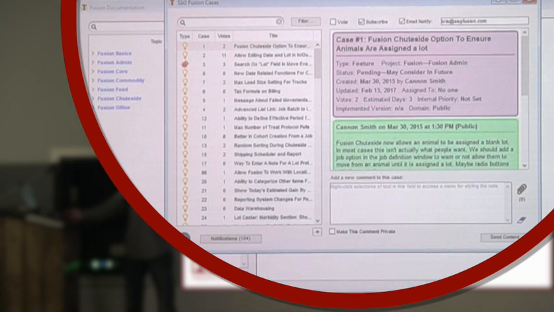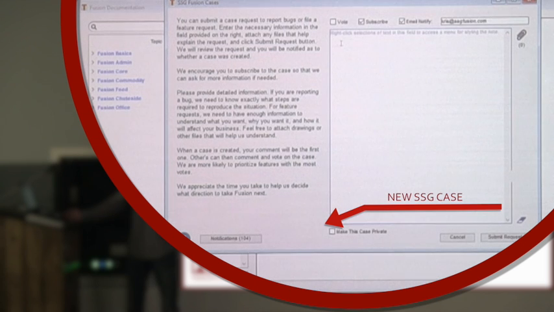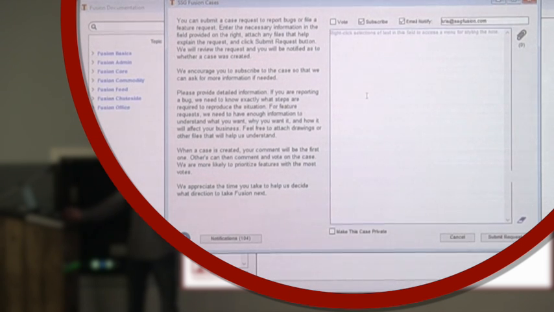So if I wanted to make a brand new case, I would just click on the plus button and then go ahead and just type out whatever you have. If you have any pictures or anything you can do to kind of help us imagine what you're thinking of, just send it in, for sure.